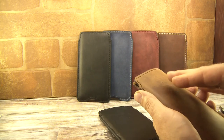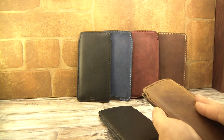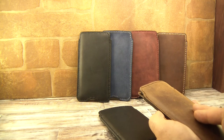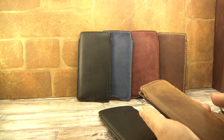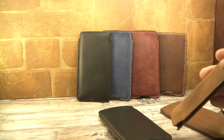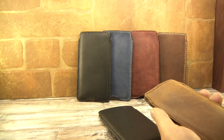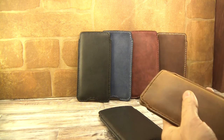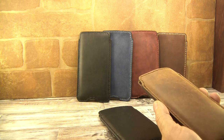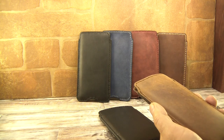Because the leather is lined with another lining leather, the pouch does not stretch. Usually regular leather pouches made from thin leather stretch too much after a few weeks of use and become loose — you can easily drop your phone. But because this leather pouch is lined with another leather inside, it keeps its dimensions for a long, long period of time. So if you'd like to have such a premium leather pouch, just place the order and inform us about your wishes — color of leather, color of lining, etc.